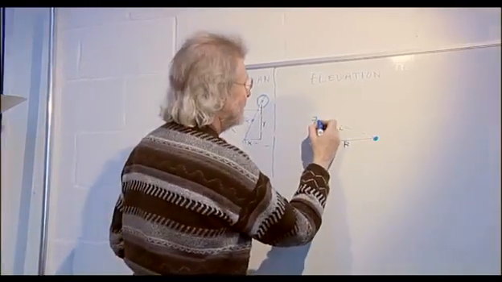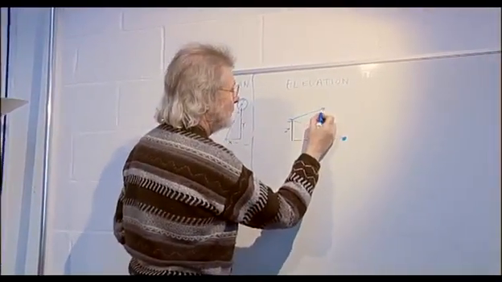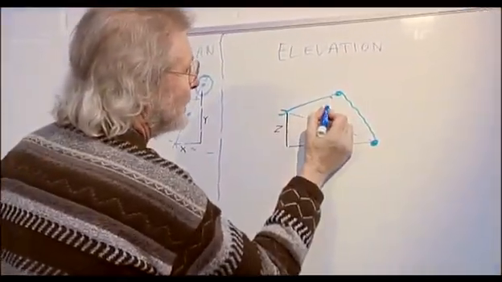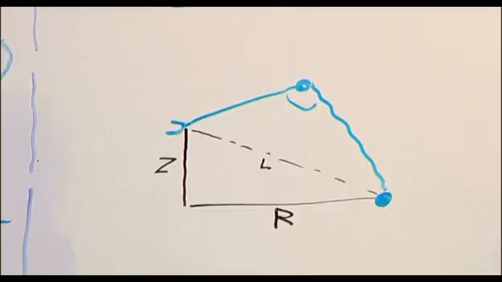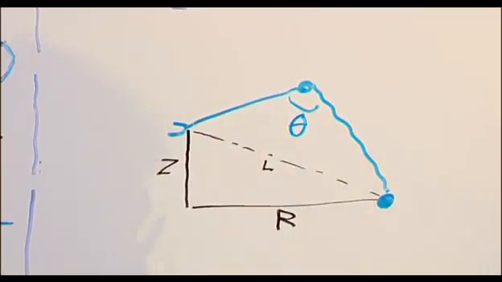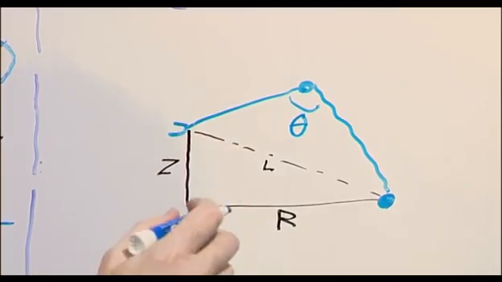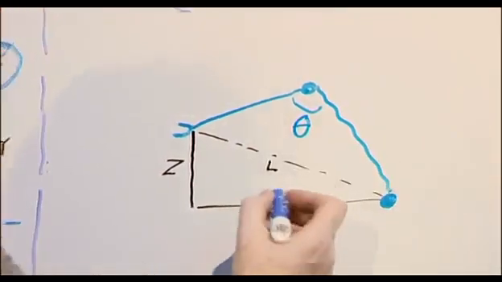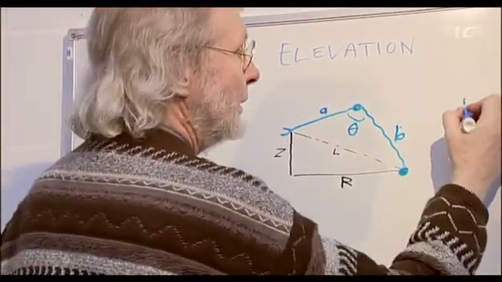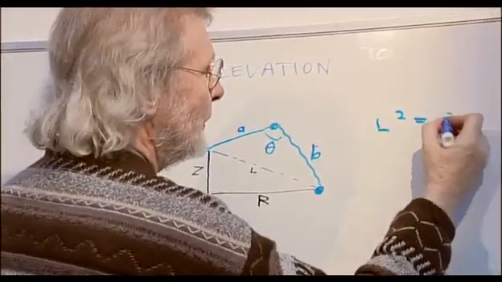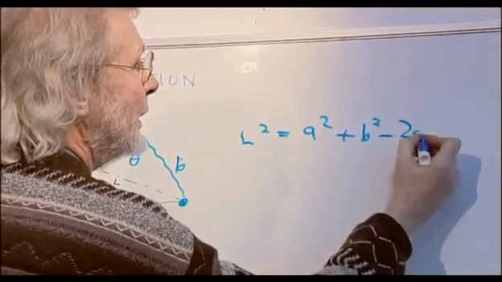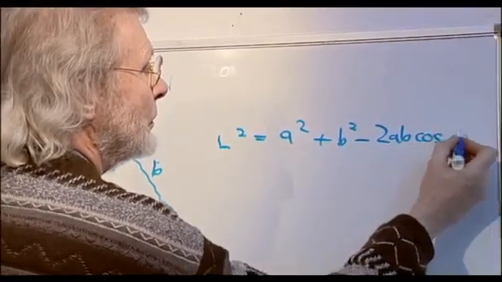And to do that, the arm will be in this position, and we need to figure out what that angle there is there. So, we call this angle theta. Theta comes out from the usual equation where we have L, A, and B. L squared equals A squared plus B squared, minus 2AB cos theta.